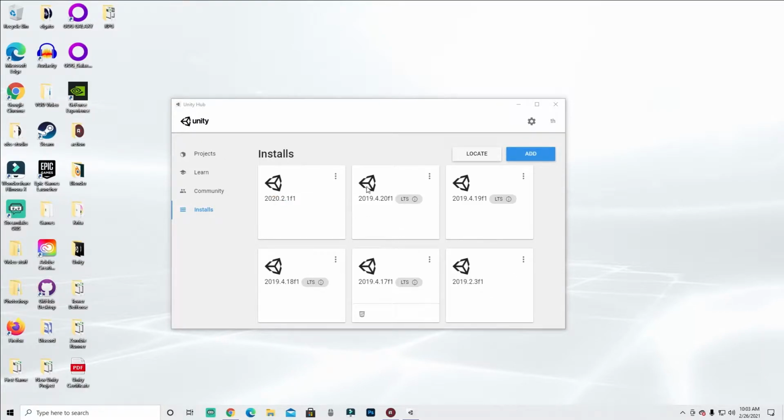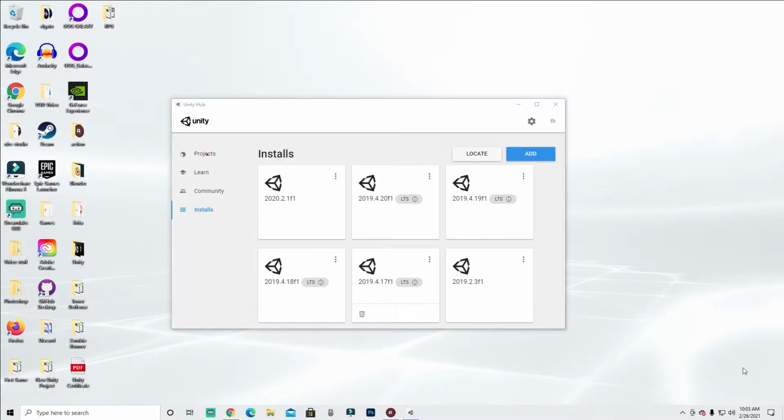Go ahead and grab the most recent version of Unity in the 2019, which is 2019.4.21. They just recently came out with an update. I have to get it myself, but there is a new update. I'm going to be sticking with 2019.4.2 because I don't need to really go up and beyond where I'm at right now, since I'm pretty comfortable with 2019.4.2. But go ahead and install the most current version for you. So it'll go into the installs and then install the most current version.